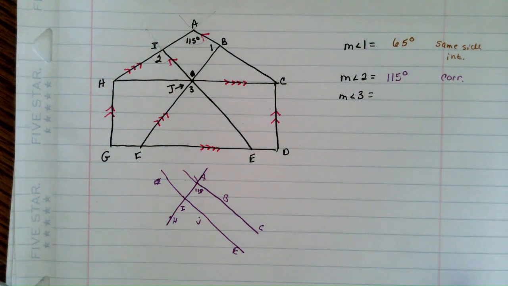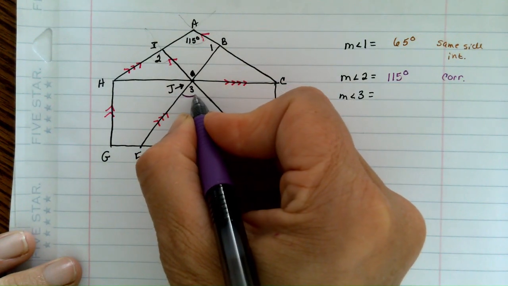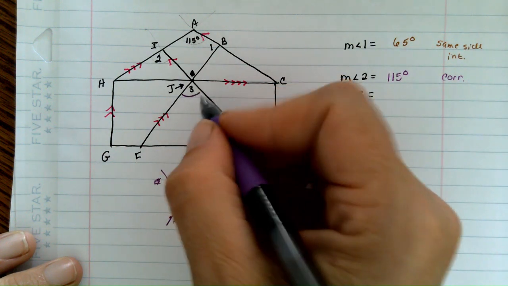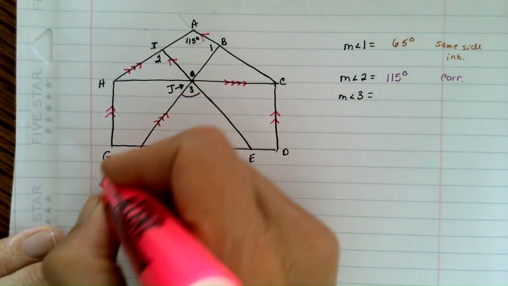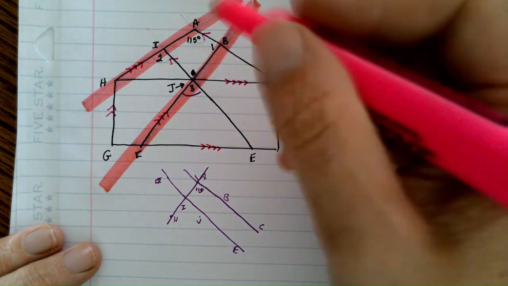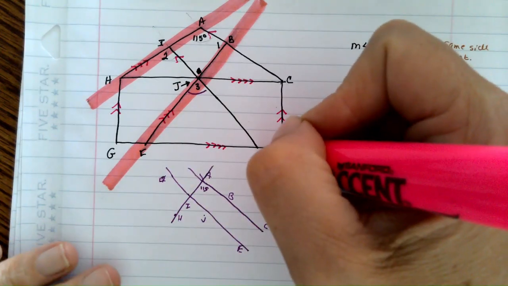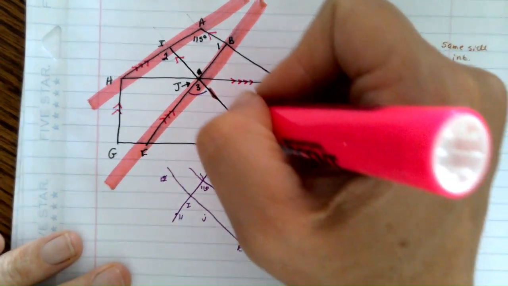Okay, so angle 3. Angle 3 is between these two, which is the one with 3 dashes and the one not. So I'm going to highlight that one just so we can really see, since it's my last one to do. The other one with 3 dashes are here, and there's a couple of them that are connecting them. Wow, those are really bad parallel lines. But since angle 3 comes using this side, I'm going to draw it.